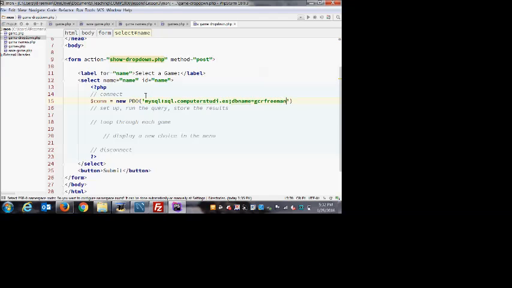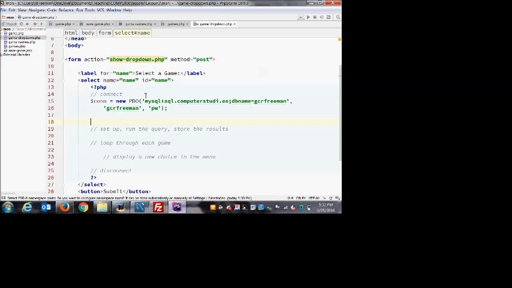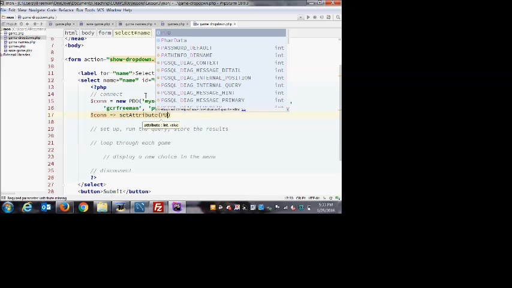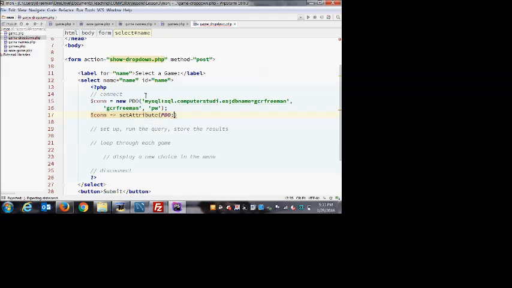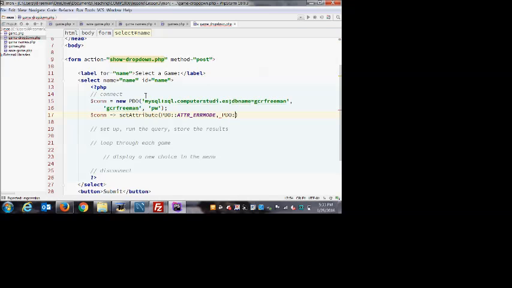Does anybody know what set of HTML tags live inside of select for every item? Yeah, we're going to create an option and end option tag around the names of the game. So again, we're just changing the HTML wrapping or packaging. All the rest of our code's the same. Connect, run a query, store the results, loop through it, and disconnect. The only thing that's different is this time, on this page we wrapped our data in a set of table tags, TRs, TDs, and tables. This time we're wrapping it into a drop-down, so we're using select and option instead.